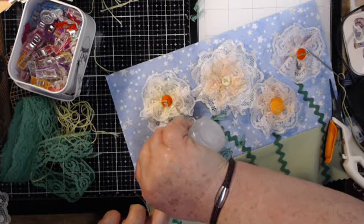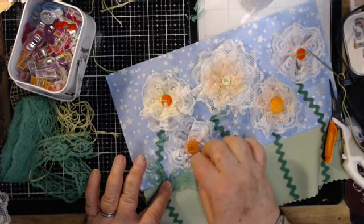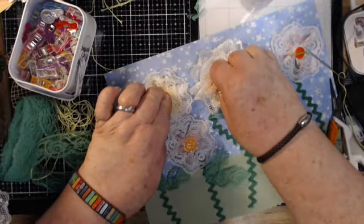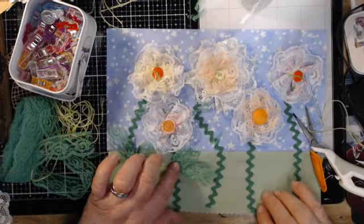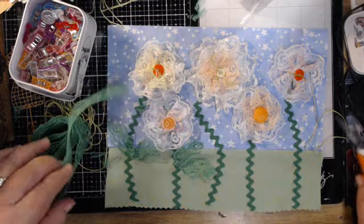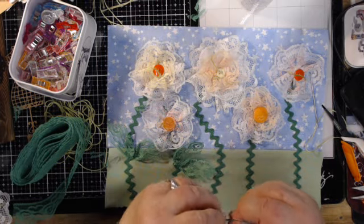So I'm going to put just a little dab of glue here and here. Like this. Now let's see, is this glue holding? I'm checking, just give it a little push on each one of them. I did glue it, right? Yeah. So, yeah, good time to check, Lizzie. Now I'm going to get another little piece here. And again, I wonder what happens if I just take the whole thing and tie it in a knot instead of just twisting it. Wonder what happens then.